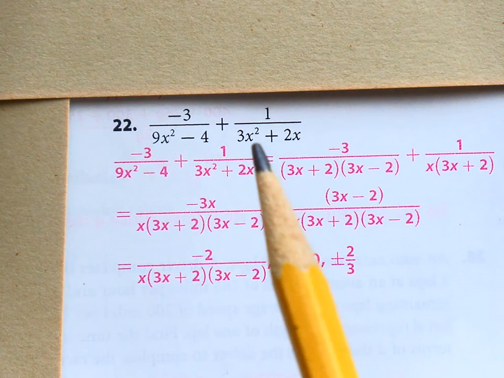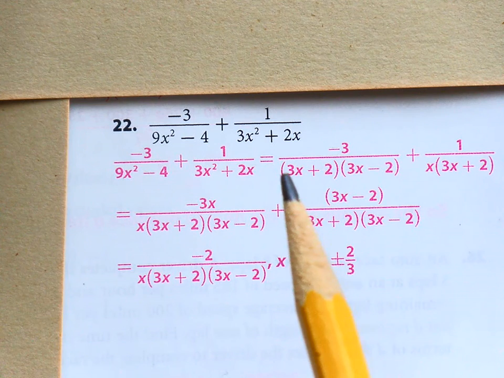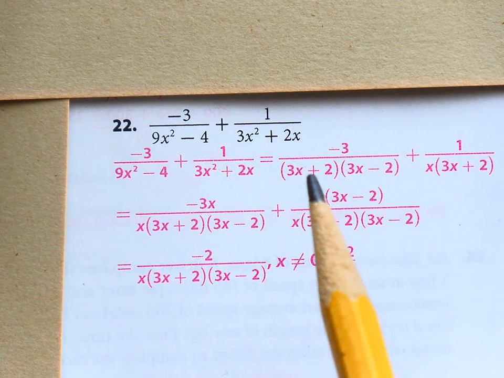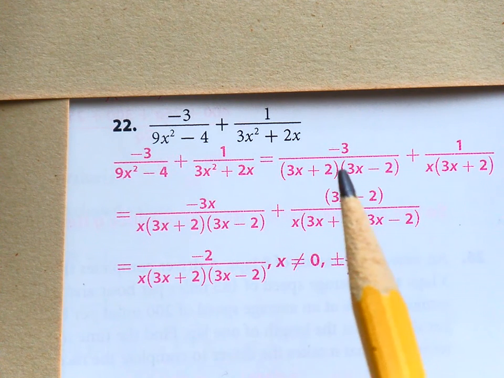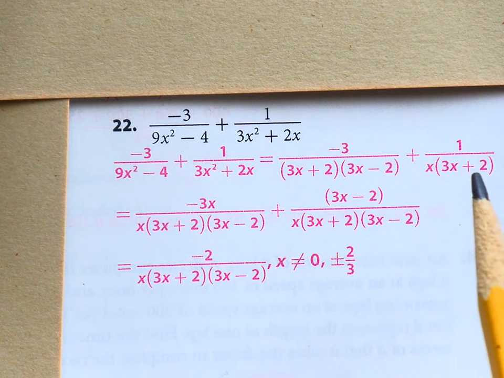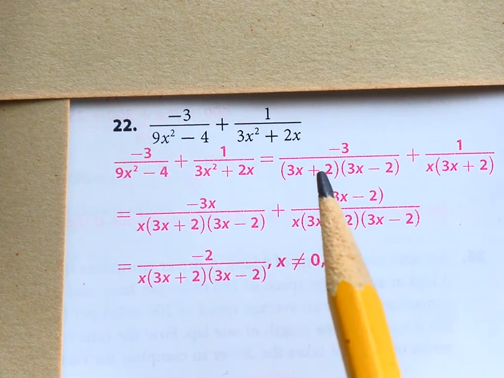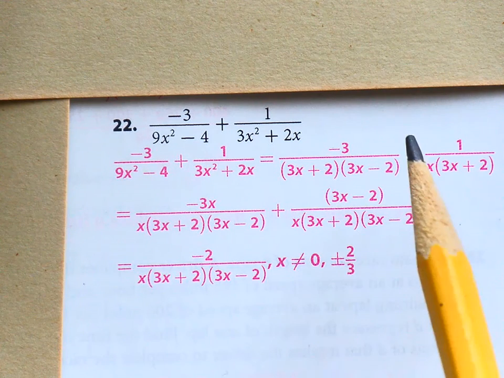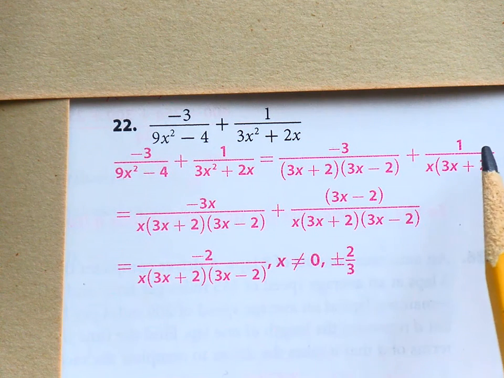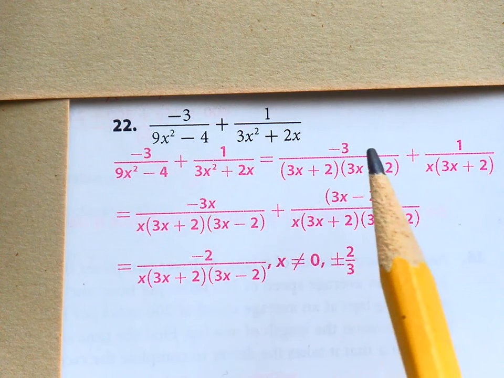Yes, I can factor out an x, and so let's see what happens. So 3x plus 2, 3x minus 2 is what my first denominator factors to. And when I pull out my x here, I get 3x plus 2, which is nice because I have one over here. So then I just had to say, what am I missing? So this one here needs to be multiplied by the unit factor of 3x minus 2 over 3x minus 2. And this one over here just needs to be multiplied by x.